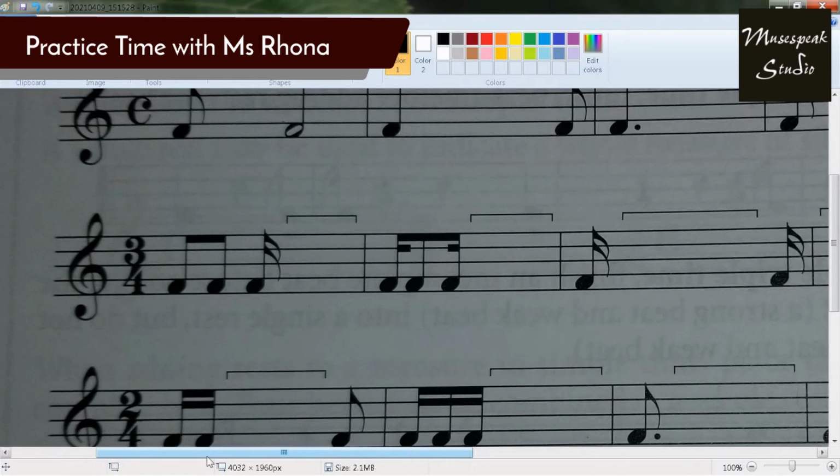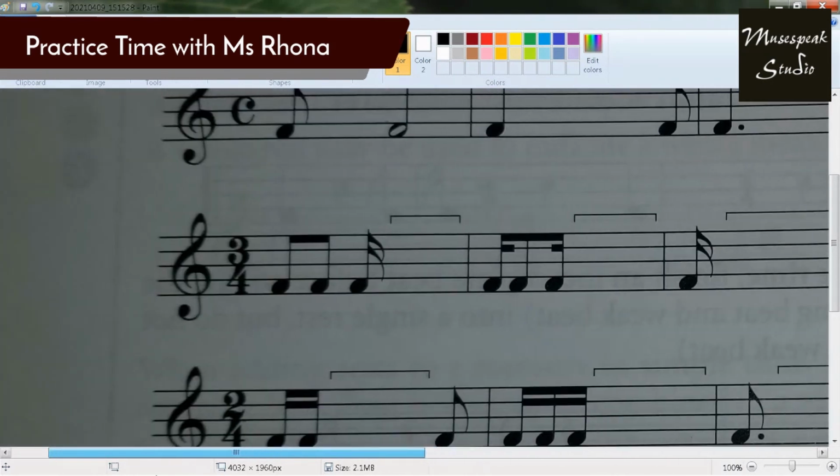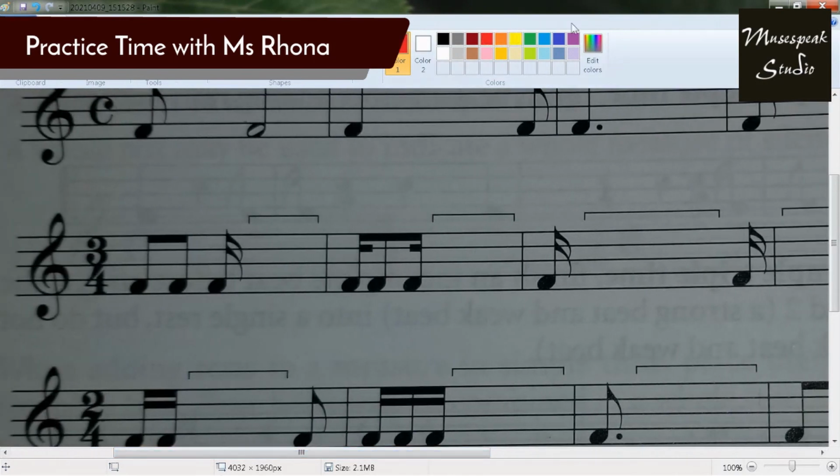Okay, so why don't we just take a look at this one? And I'm going to pick a color that might be a little bit easier to see. First thing I would do is take a look at the time signature there. So 3/4, so the pattern, you're going to have 3 quarter notes in each bar. So I like sticking that up there and then just adding. Could do this underneath as well, my personal preference.